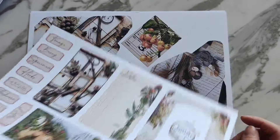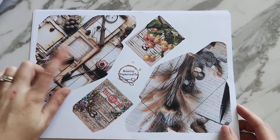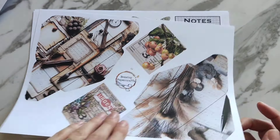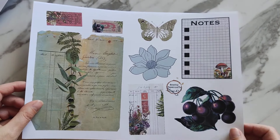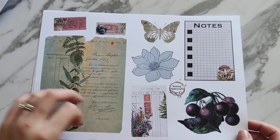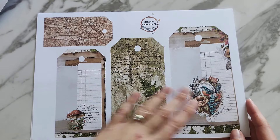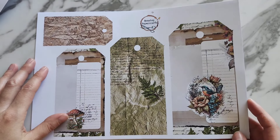We've got a couple of envelopes and some inserts you could also use. Some of the pieces of ephemera from this page will possibly also fit in these envelopes, so you could have a little play around. We have another sheet of different cutter parts — some smaller tickets and other elements you can use to decorate. And as usual, because I like my different size tags, we've got some layered tags you can put on top of each other to create a stack, or just use them individually.